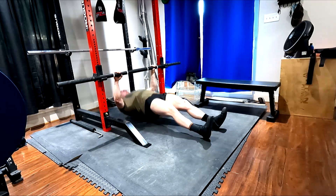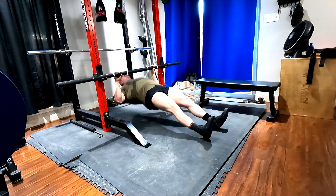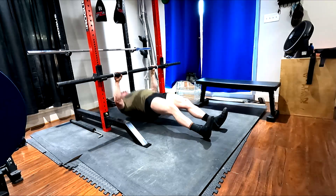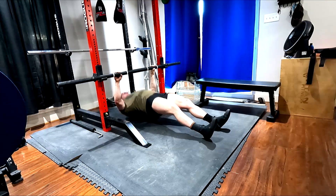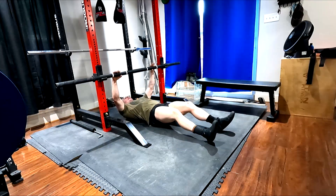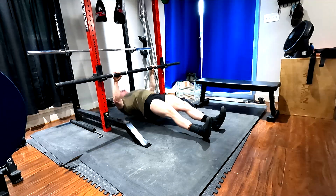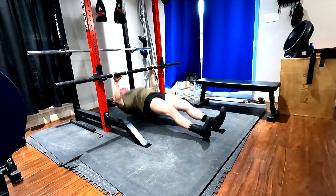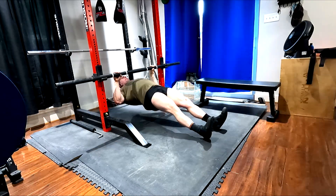On these inverted rows, because of setup time and trying to get through these workouts quicker with a lot of volume, as much as I love the chest supported rows — I'm in a house, I need to get a bench for seal rows. In the meantime I'm doing pull-ups, even off camera. This morning I didn't want to record it, but I did my pull-ups. My lats are getting tons of work.